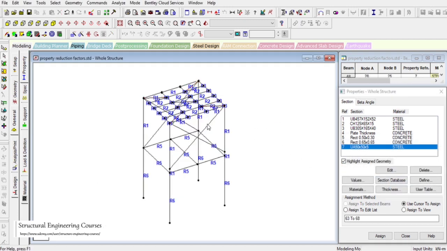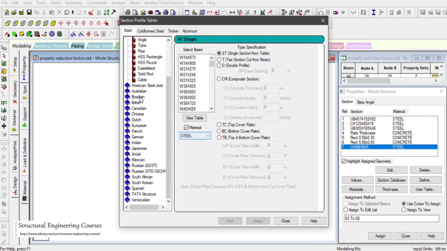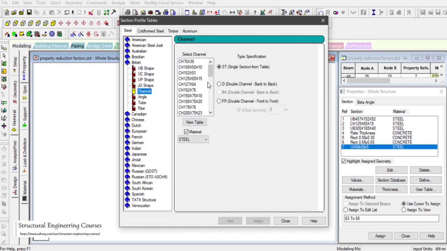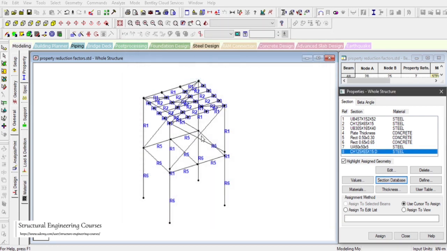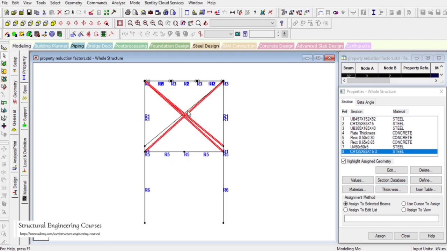After that, usually elevation bracings are double channel or box sections, or back-to-back channels. So we need to go to section database, British channel CH 125-65-15. Here we can either select back-to-back section or front-to-front section. Let us say in this example we want back-to-back section, so we'll have to click on add here, and then we assign the properties to all of these members.